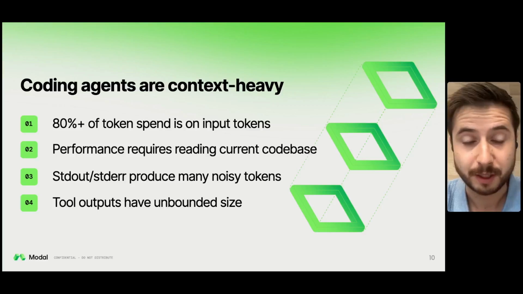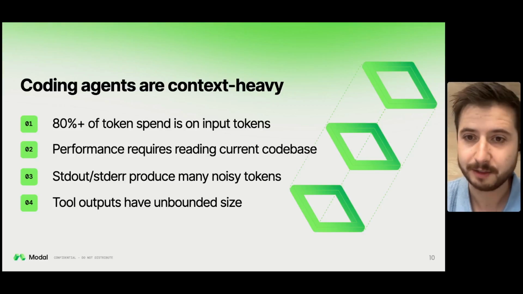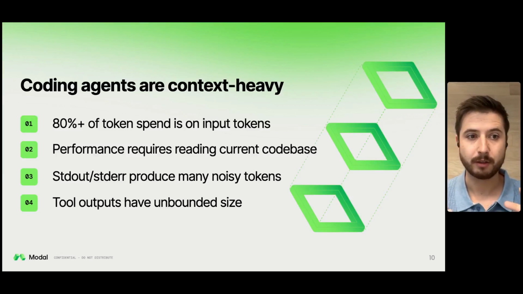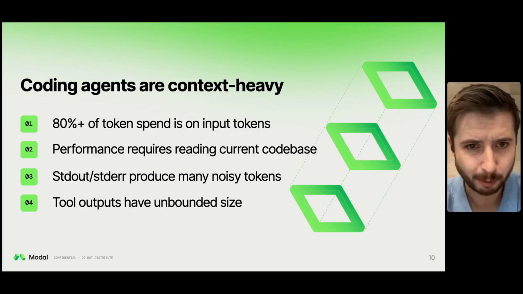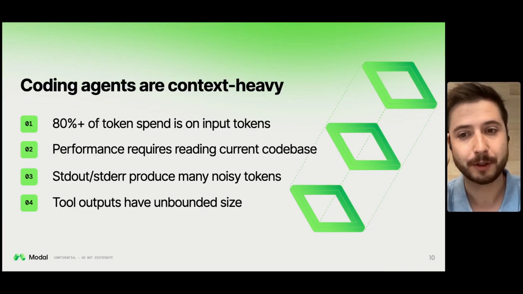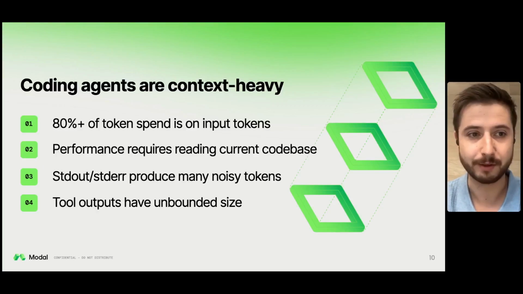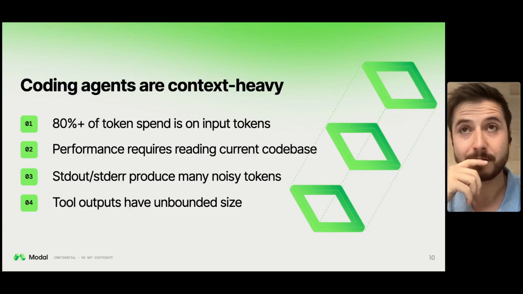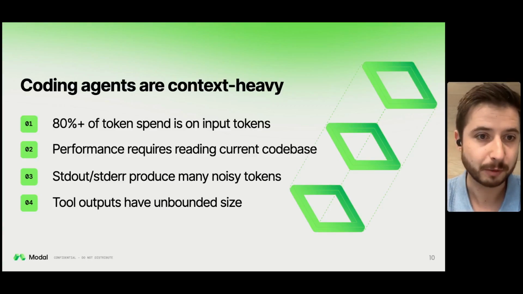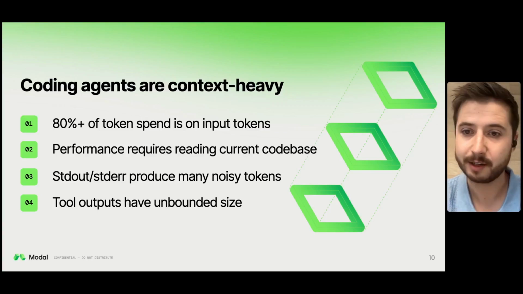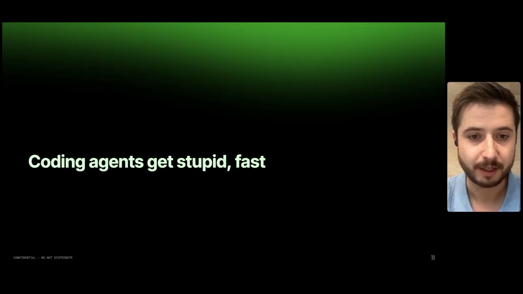Coding agents are especially difficult to build because the context is so heavy. Just think about it. Your primary tools that you're interacting with are writing code, reading code, and importantly, reading standard out and standard error from processes, and that could be massive. If you're running an npm install, there's really no way of knowing how much that's going to bloat the context window. You've got to be very careful with these coding agents. They very quickly accumulate so much context that they hit context rot and start becoming very silly. Coding agents get stupid quite quickly.